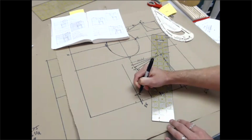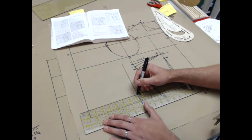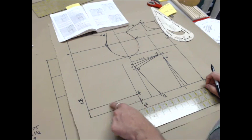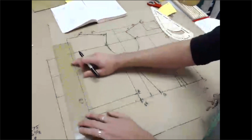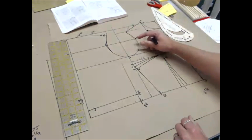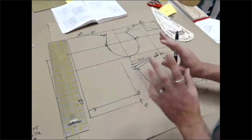And then you make a line parallel from FF over to your center back. So this side of our pattern is the center back. Now, the thing that I'm going to show you in a little bit is what happens with this: your back waist is now here and your front waist is down here. So now if we measure our center back neck to waist, so this is our waist right here, it's 15 inches, so you'll see why she has you raise the waist up. It's to accommodate what we added to the front dart and took away. It's math, geometry, math. It's not science. Magic. It's magic. Rachel's got this.